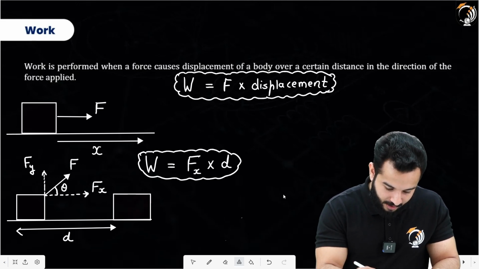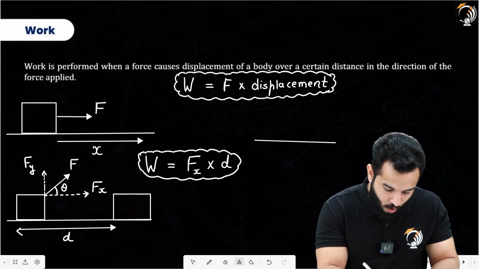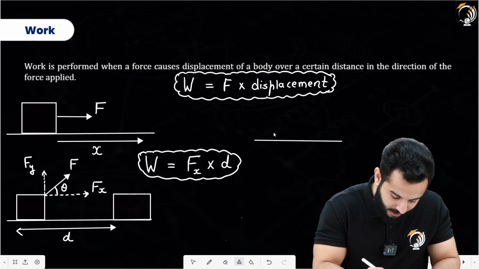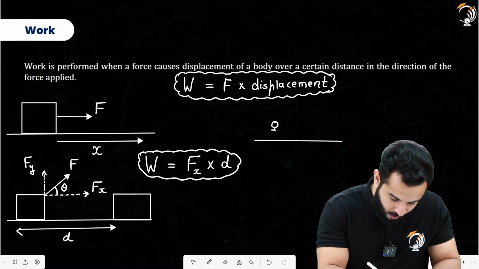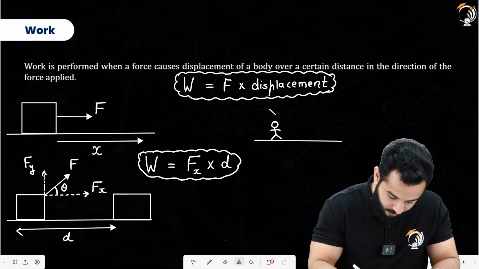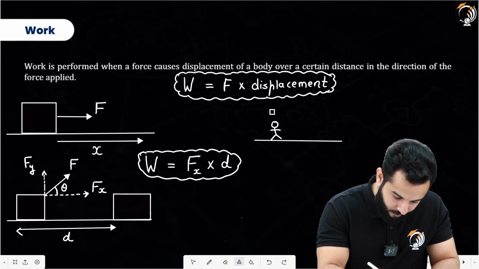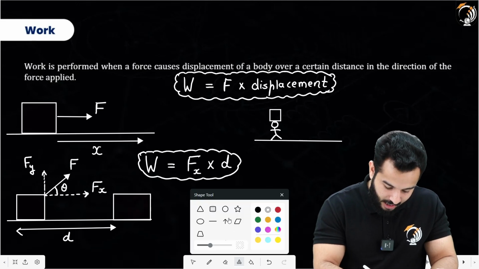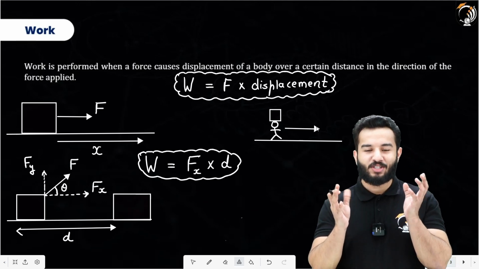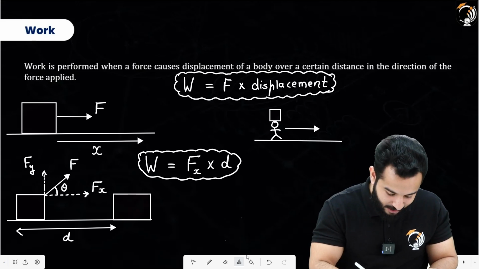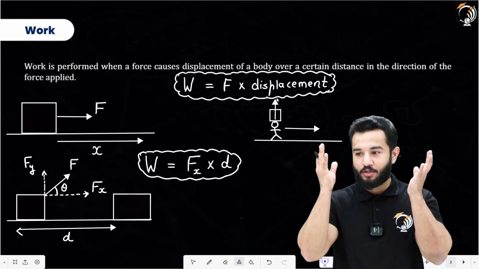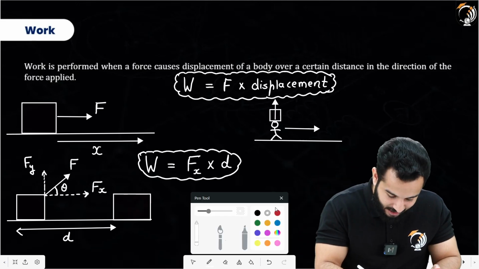We are going to say that we have got a box and we have got a child who is actually trying to hold the box, something like this. So we have got a child and the child is trying to hold the box above his head in such a way, right? And the boy is actually moving in forward direction. So if the boy is trying to hold the box above his head, that means the boy is actually trying to apply the force in this direction, isn't it? That's how he is going to hold the box, and the displacement is in the forward direction.